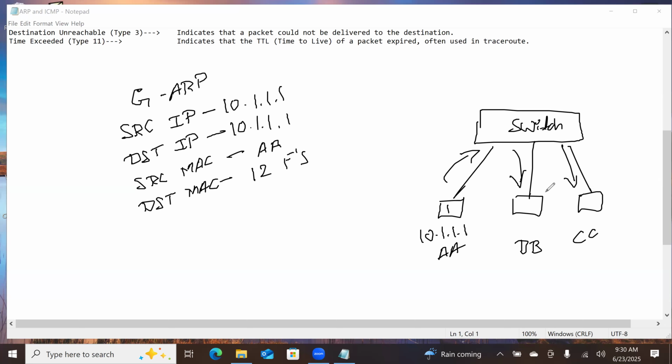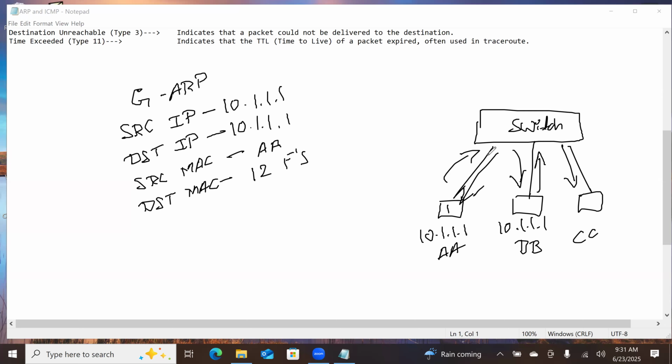If any other device has been assigned the same IP address, 10.1.1.1, it says yes, I'm already having it. Obviously it is going to give the reply, right? It will reply to the switch, and the switch will send it towards the first PC. So it will come to know that there is one more device with the same IP address, so it has to change its own. If it does not get any reply, then it is unique in my network, so I can assign it to myself.